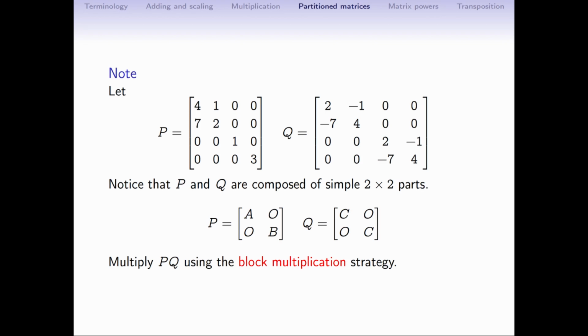Now what I want to show you, and this will be easier to show than it will be to tell you, is how we can multiply P and Q together using what's called block multiplication. All right, so we can almost treat the multiplication of P and Q as, at first, a multiplication of these as 2x2 matrices, and then a second calculation of submatrix multiplication. So this will make more sense once we go to the document camera and work out the details. But this procedure is called block multiplication.